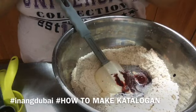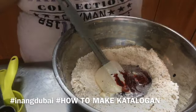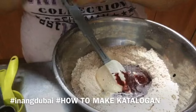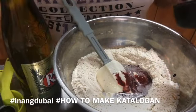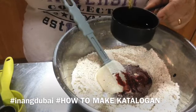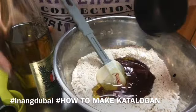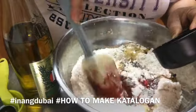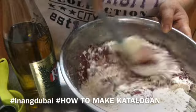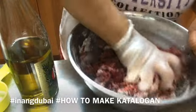Ang maglagay po ba natin ng 1/2 cup of oil. So, wala kang oil itong gawin natin. Gawin po tayo ng olive oil. Pwede din, ano kasi oil ang gusto nyo. Mix. Then, 2 cups pa ko para makombine ko po ang lahat.